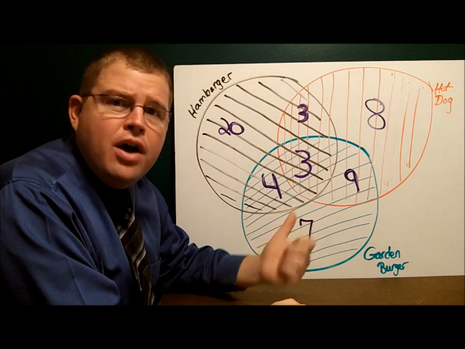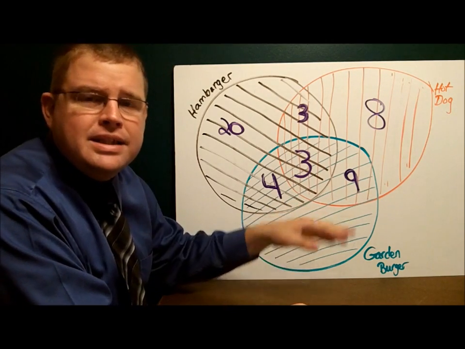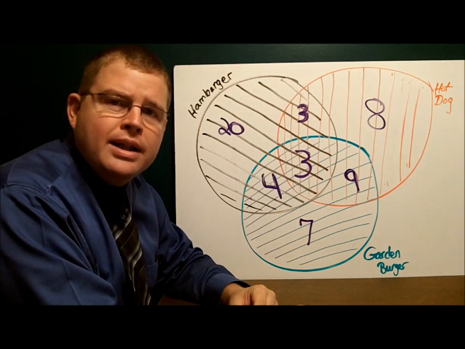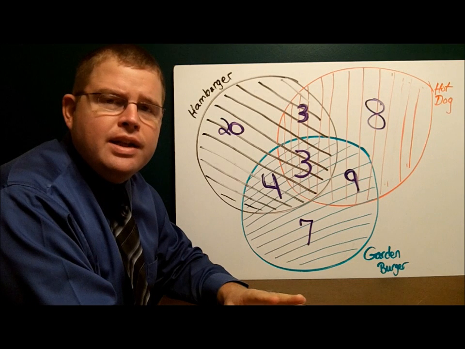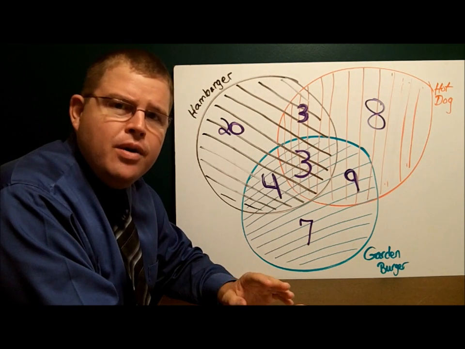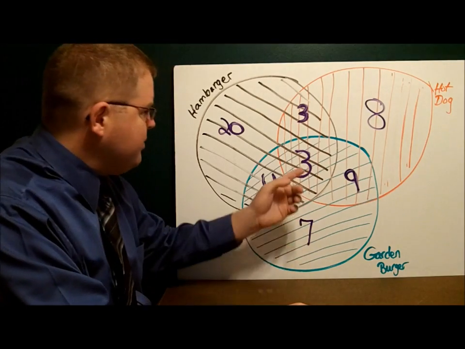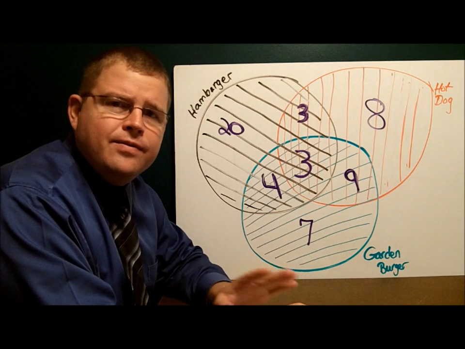These are probably the hardest ones to figure out because you're given information, and you have to piece it together. And we will work some more on these. The key to them really is to practice and to fill in the diagram slowly. Start with the most restrictive piece. If you know that someone had all three of something, you fill that in right away. And you just go through your list and fill in the blanks.